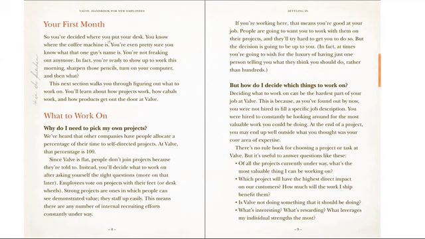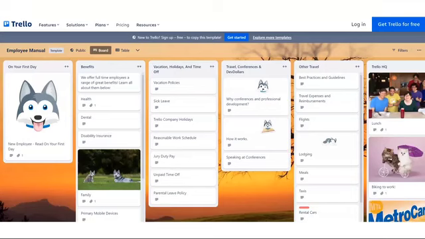Similarly, with the Trello employee handbook, you're looking at a more digital-focused company. It's not bound and it's not a paper handbook. It's literally a collection online of drop-down menus that pop up with policies. And then they build in company culture through things happening at Trello headquarters, employee lunches, biking to work, some pet pictures and family pictures. They build in all that company culture while you're reviewing policies.